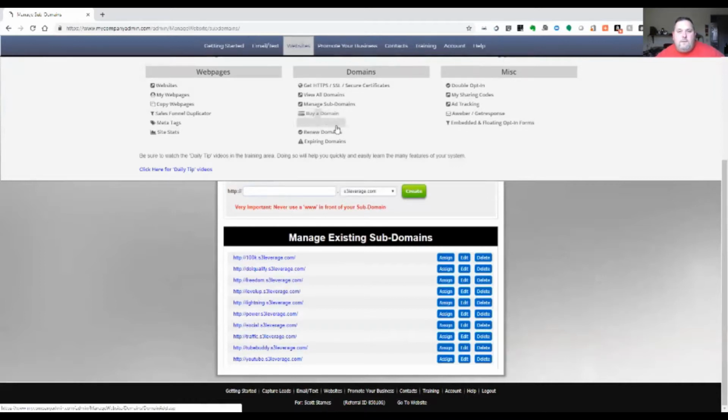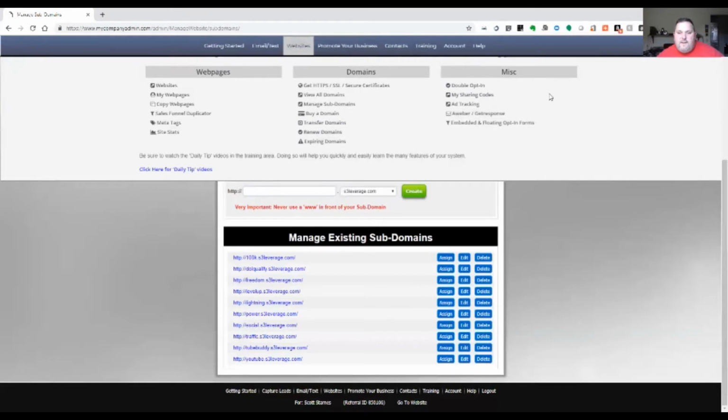All right, they have great training on how to transfer a domain. So if you have a domain through Namecheap, GoDaddy, Bluehost, whomever, what you can do is actually transfer that domain to PLS. And when you do that, then everything kind of becomes absorbed inside of PLS, and you're able to move forward. It gives you the ability to renew the domain, and then it will tell you when your domain is expiring.